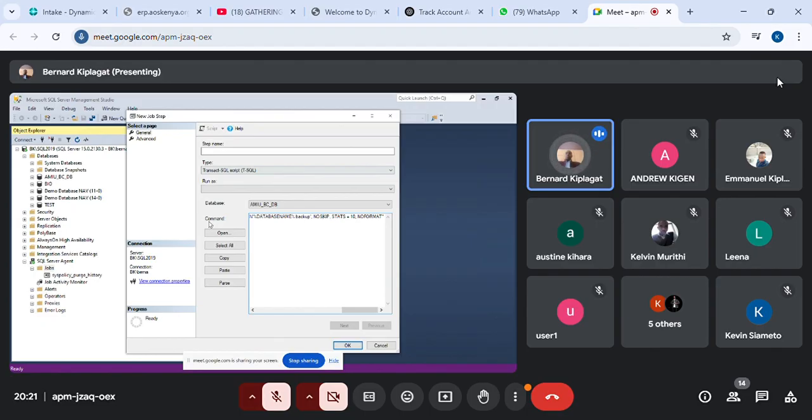Now, the other way of doing the backup is to create a schedule using Windows Schedule. And this is my most preferred way of defining your job queue. The biggest limitation that we have with using the job queue is that you don't have a way of determining the name of the file that is going to be created.